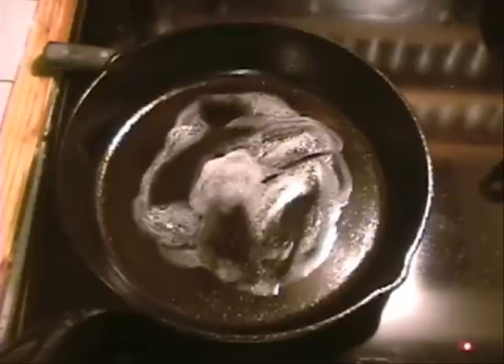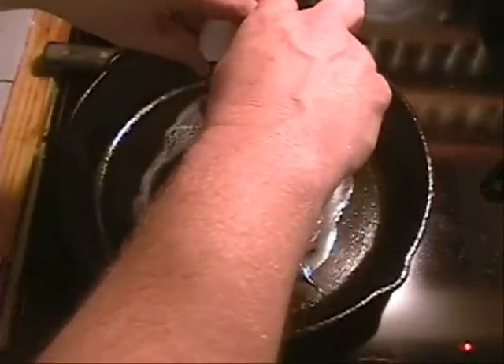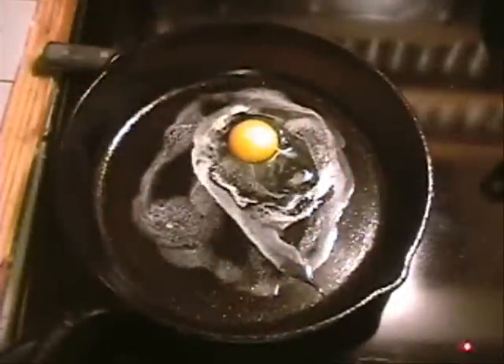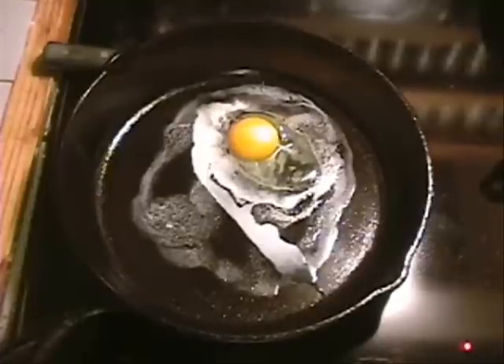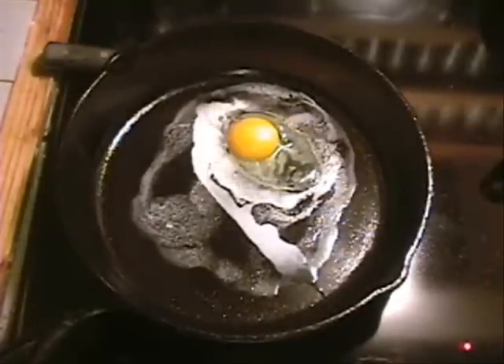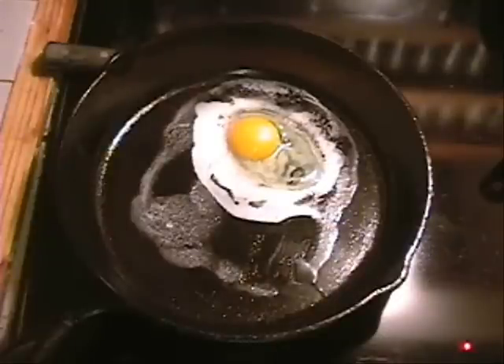Alright, here's our old pan. I put my stove on about medium-high, a little less. I'm going to put a little pat of butter in my pan, hopefully it'll help me be non-stick. Okay, after my butter starts to melt and the pan is hot, I'm going to crack the egg right in the middle of the pan. I'm just going to cook an over-easy egg today. I like over-easy eggs. The important thing about an over-easy egg is not to get the yolk done — you want to leave the yolk runny, because people like me that like over-easy eggs will take some toast or bread and dip up that yolk, and man, it is good.